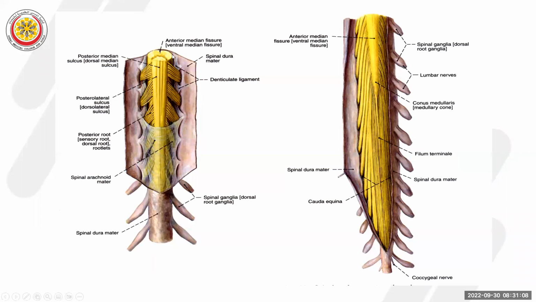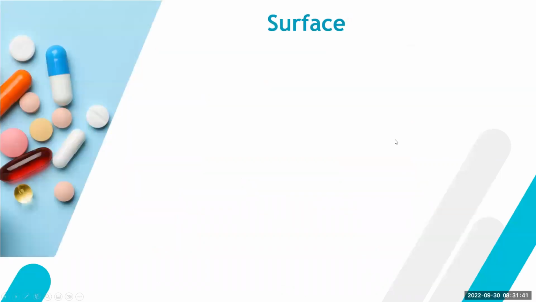This is an illustration. This is the lumbar enlargement up there, and we will describe these fissures in a little while. This is the arachnoid, and here the arachnoid is removed. This is the dura, and here the dura is removed. These are the nerve rootlets inside the subarachnoid space. And this is the conus medullaris, cauda equina, and filum terminale, the filum terminale holding it to the coccyx.